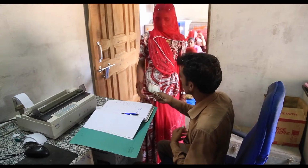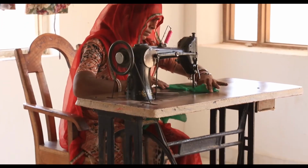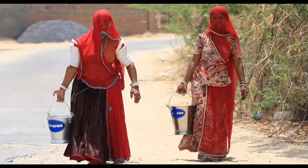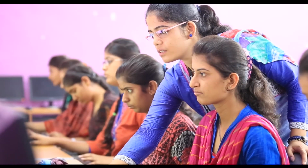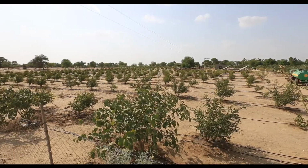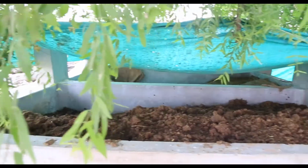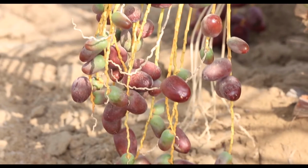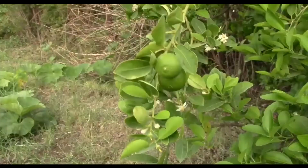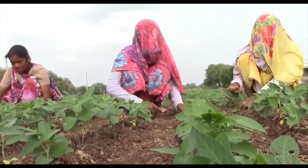But that's not all. The biggest achievement is the inclusion of people from lower castes in this chain to have economic benefits. In a caste discriminating Rajasthani society of remote Rajasthan, this comes out as the biggest achievement. In addition to the above, the agriculture intervention has helped farmers use modern techniques and grow cash crops, vegetables, which was never thought to be produced in Thar. The bumper produce through the Wadi project has helped farmers open new horizons for growth.